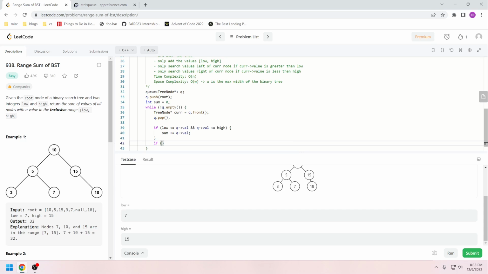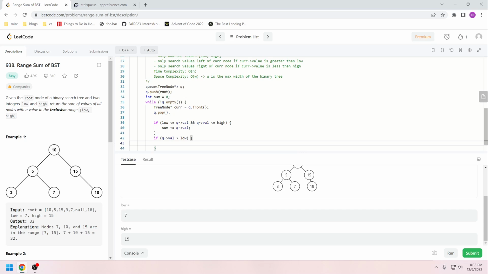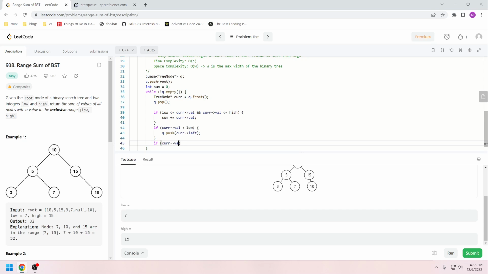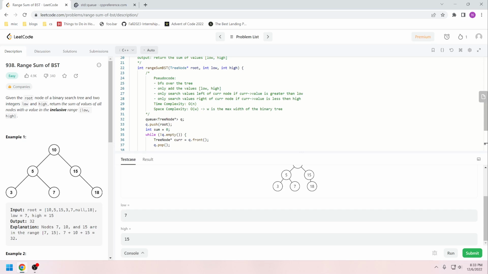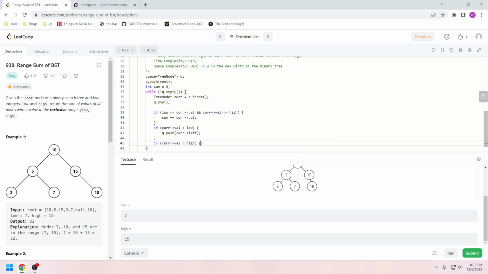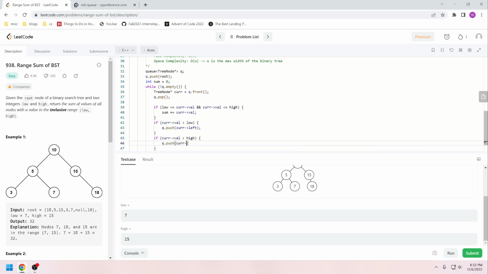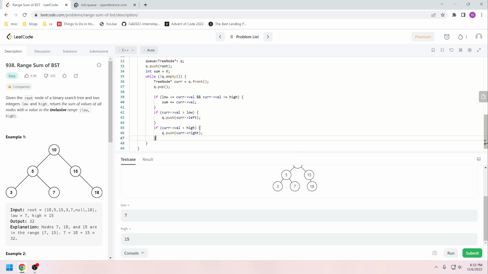If cur value is greater than low, then we say q.push cur to the left. If cur value is less than high, then we can go ahead and q.push cur to the right. So we do that.